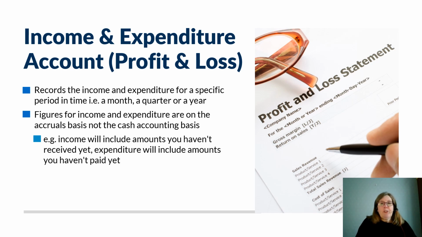The figures shown for income and expenditure are on the accruals basis. So income will include amounts you haven't received yet. We've brought the income in and recorded a debtor on the balance sheet. Similarly, expenditure will include things you haven't paid yet because we've recognised the cost and included a creditor or an accrual on the balance sheet.